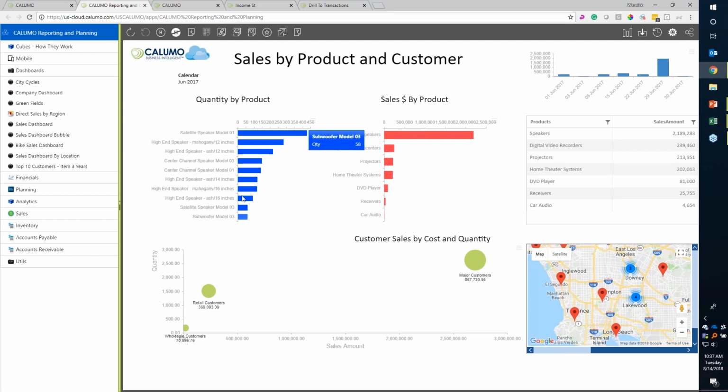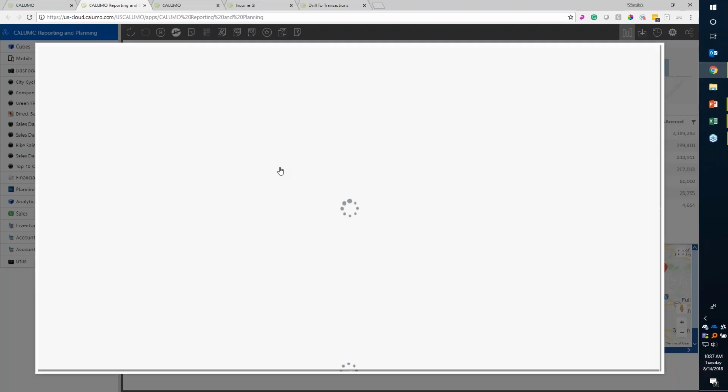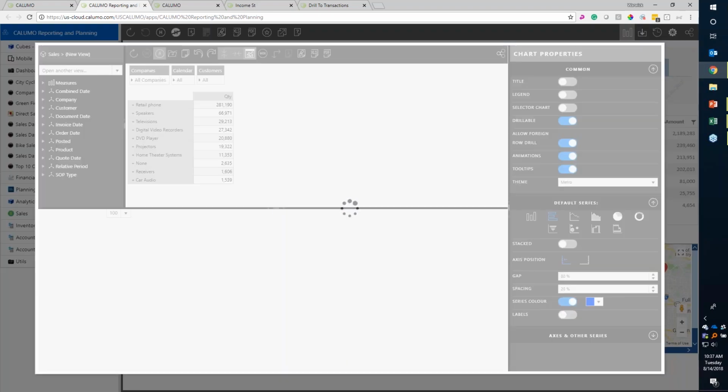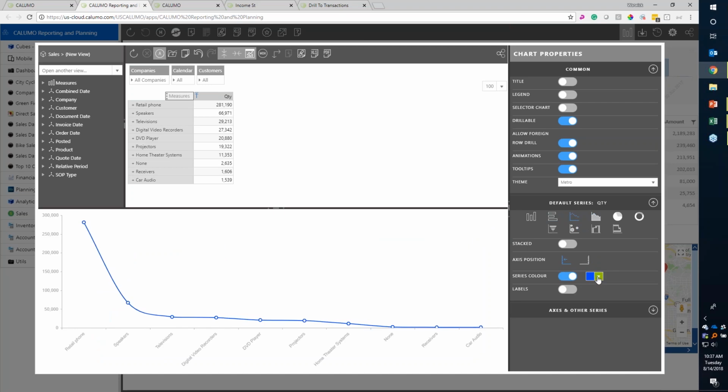Now let's say I want to change this chart as an administrator. I can click this button here, click on the chart, and you're going to get a very familiar view, the very first view we looked at after Excel. This slice and dice area, except it's got a chart added to it. And here's where we can change our chart types, maybe make it line, change our colors, and a whole lot of other selections as well.